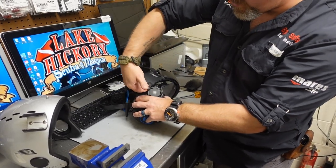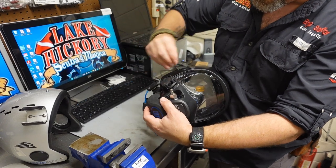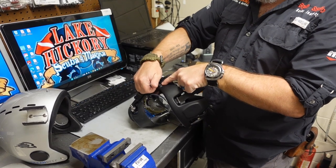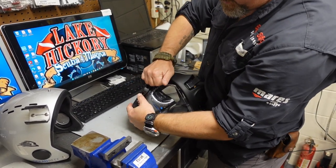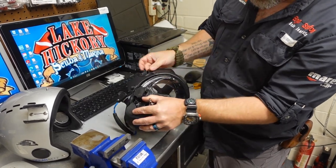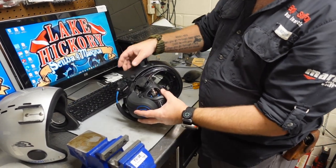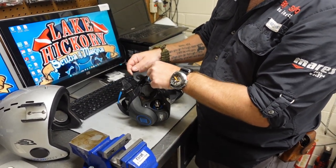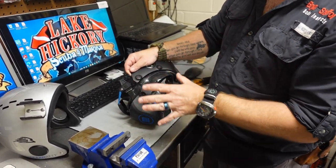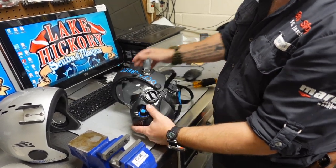The next one's a little bit harder — I can't get my hand all the way up in there from the lower side. So I'm going to come from the side, put the palm of my hand as a pivot point right where the little plug is, and just pry up on it. Both popped right off. What you do want to be careful of is that with this method, you run the risk of breaking these little insert pieces. If you do break them, they are replaceable, but obviously we want to protect them. Let me show you what Ocean Reef actually recommends.